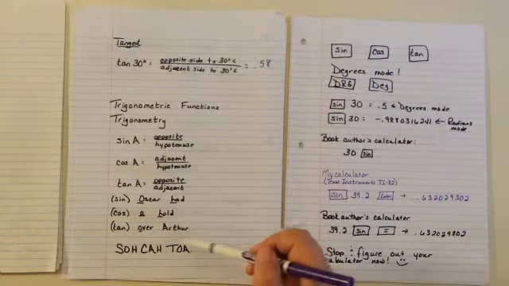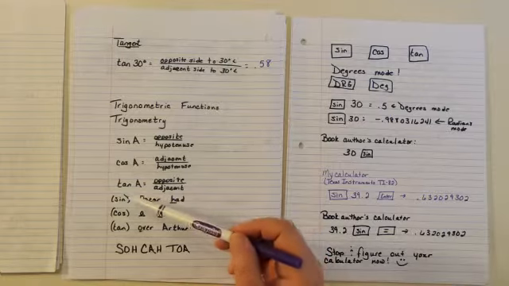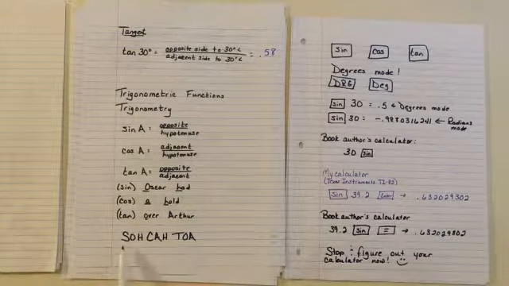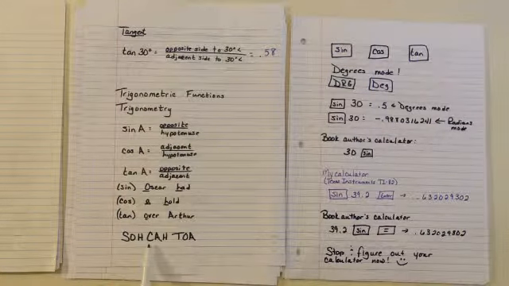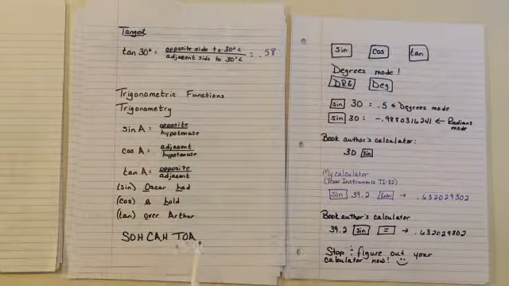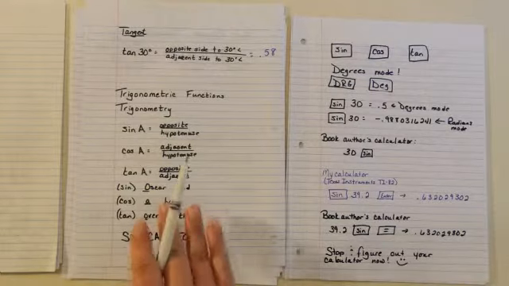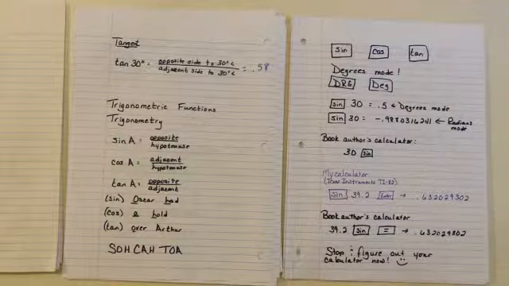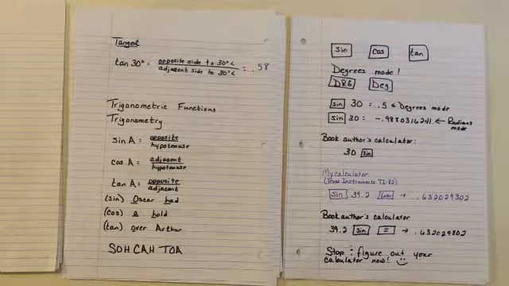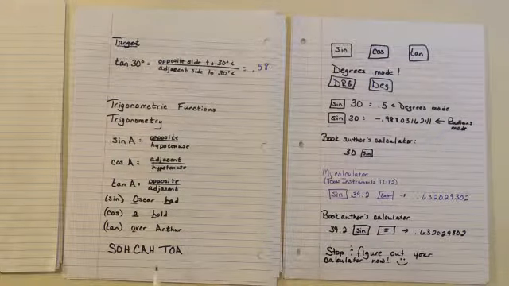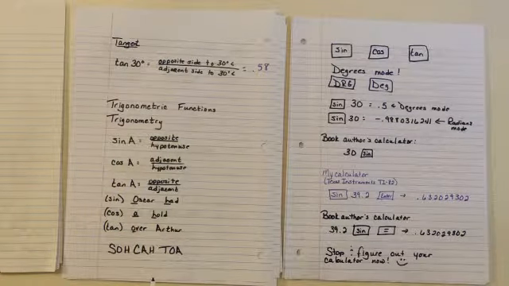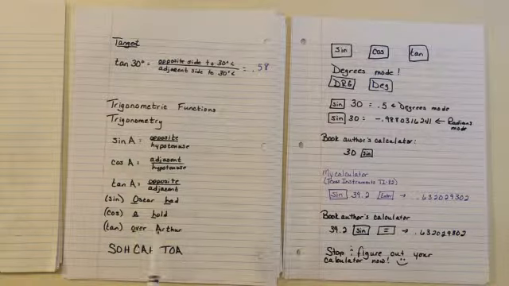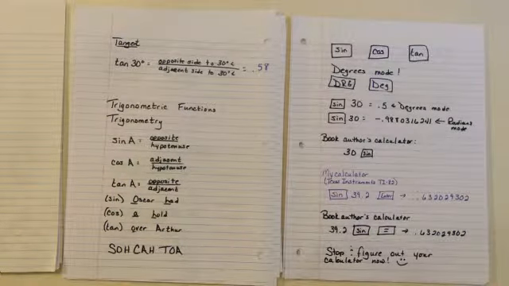So Oscar had a hold over Arthur, if that works for you, and you can remember the order sine, cosine, and tangent, or SOHCAHTOA, sine opposite hypotenuse, cosine is adjacent over hypotenuse, and the tangent is opposite over adjacent. Either of those work. Pick which way works best for you, but you do need to memorize this because you're going to be using it in math and physics for years to come. SOHCAHTOA, or Oscar had a hold over Arthur.